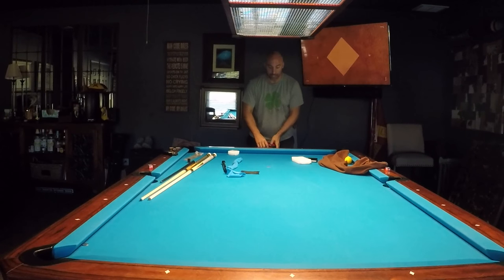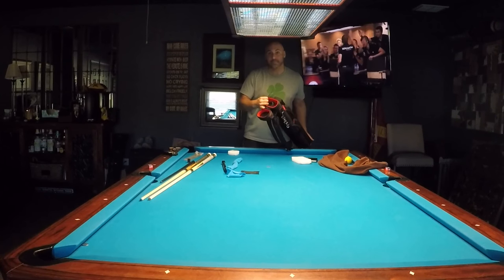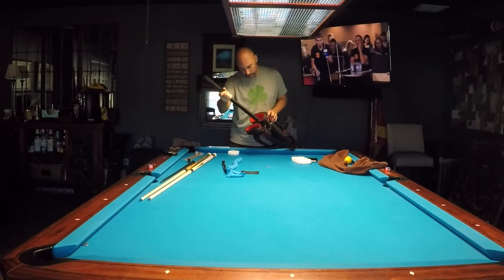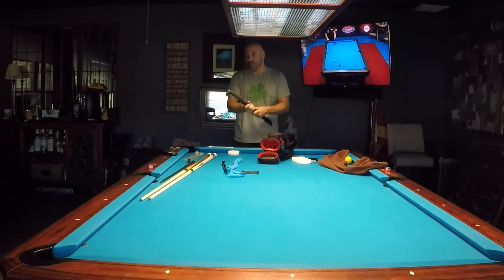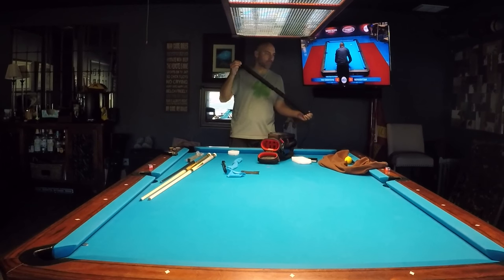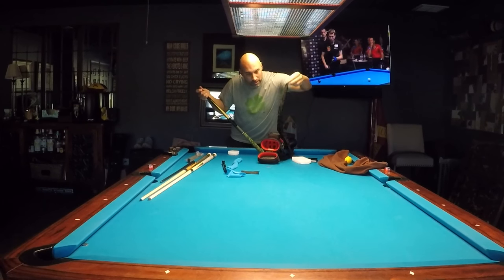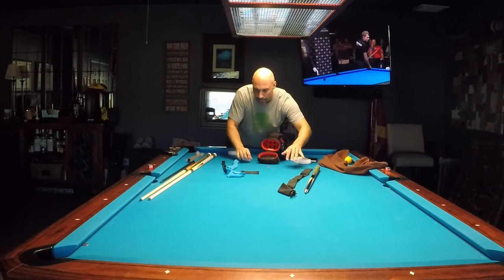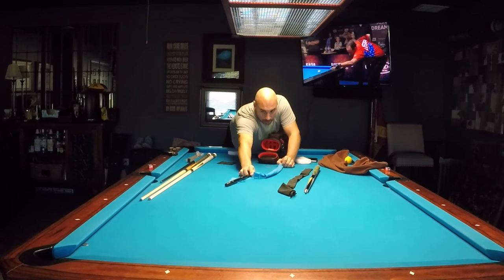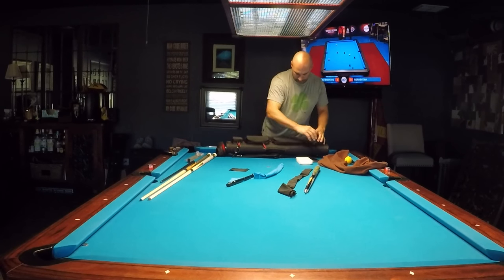That's what I was looking for – the mad scientist came up with a great solution. I can easily pull this in and out of the case and utilize it without ruining the tape or grip pieces on the cue butt. So that's one accessory to help this glide into the case, and another little piece of elastic to hold things in place. Lastly, in the big pocket I should have a little tray divider that I ordered.